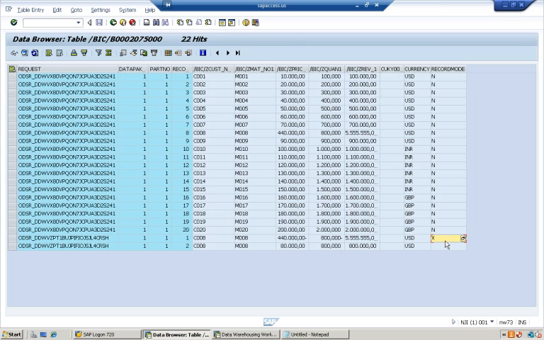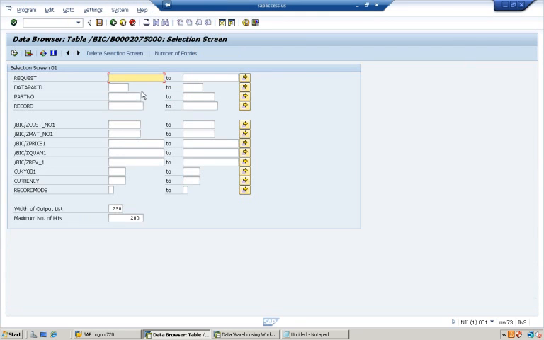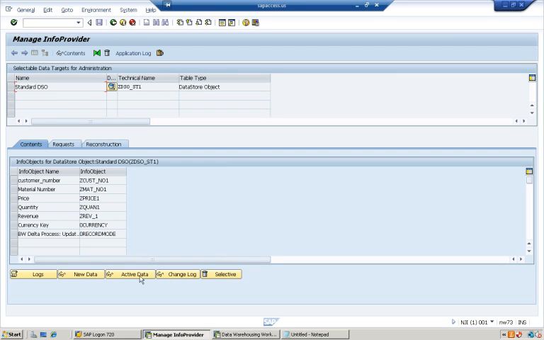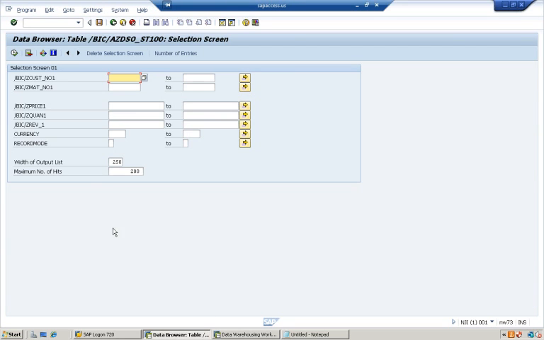And your active data table is what we will be reporting on. So that is where the actual change will be. From the change log, whatever is the data that is negated, that will be taken off. Whatever is the data that is left, that will be updated into your active data table. So if you go into the active data table, you'll not even find that row that was there previously.